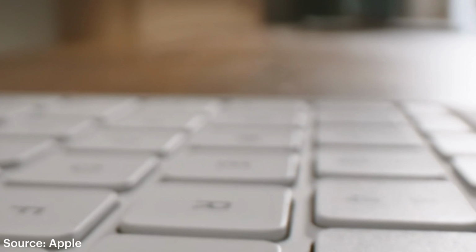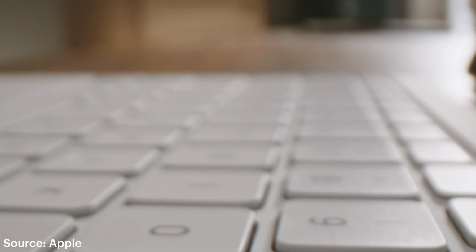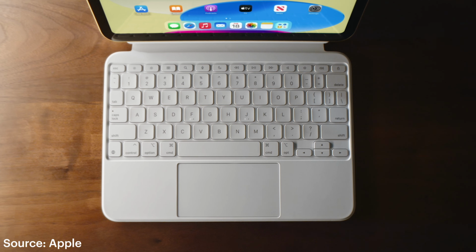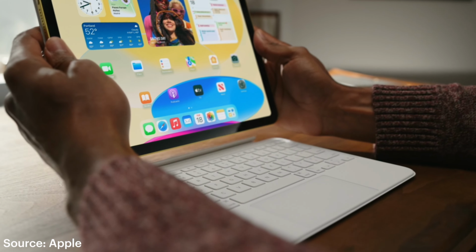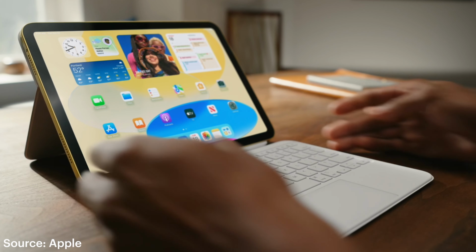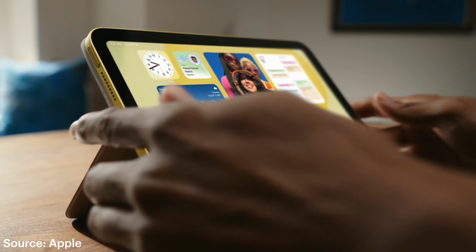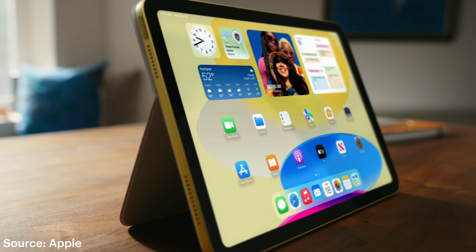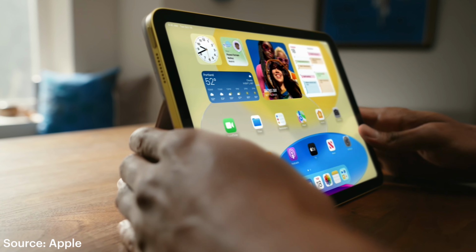So coming in the color white only, at least for now, this new smart keyboard includes the trackpad and a full row of 14 function keys at the top, which is a first for any of the smart keyboard lineups. The backing can also detach from the iPad, kind of a two-piece design, and you can use it as a kickstand. So you get the smart folio design and a keyboard to protect your new 10th generation iPad.